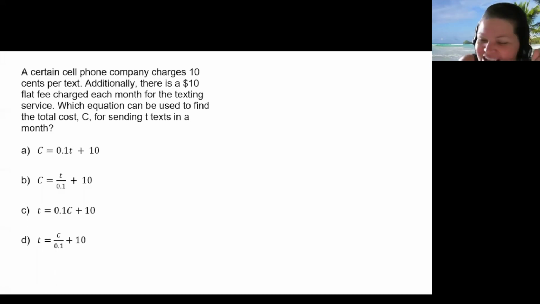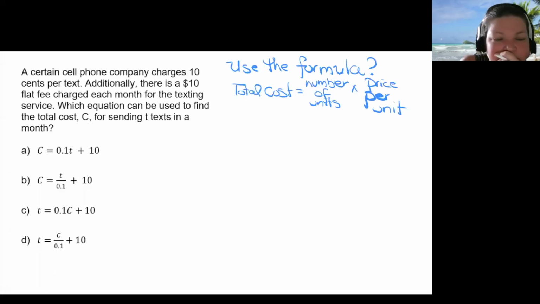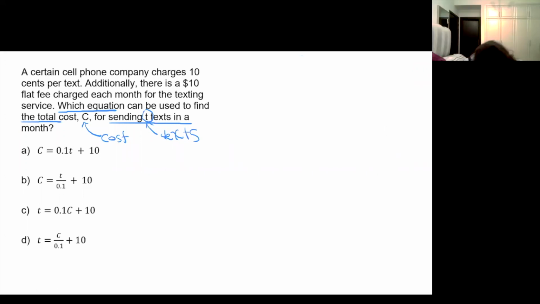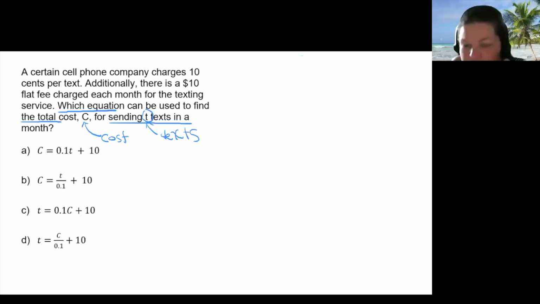What are we being asked to do or to find? Asking which equation can be used to find the total cost. Good. So once again, they're asking us to write in the language of algebra. This time, instead of writing an expression, we're writing an equation. Two equivalent expressions, two expressions that are equal to each other. We do have some letters, and Stephen pointed out that we're going to use C to stand for cost, and notice it's a capital C, and T to stand for text, little t, and we're trying to write an equation that could be used to find the total cost.